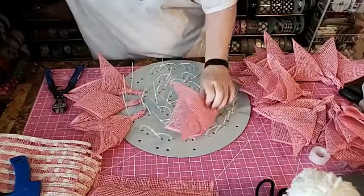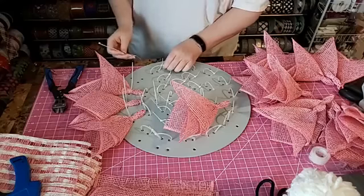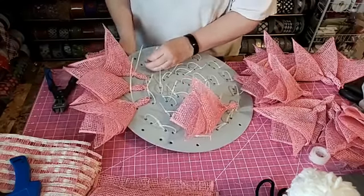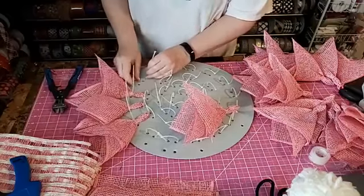Like I said, play. This is just the petal. Put it in the other way. Put it in, you know, just play around with your mesh. It's just like origami.